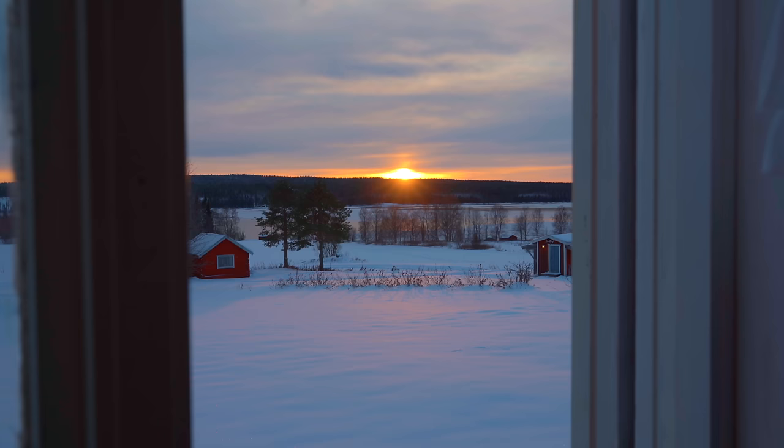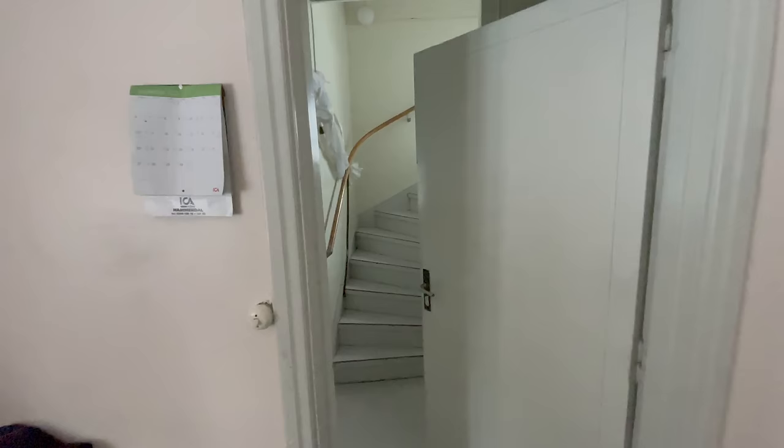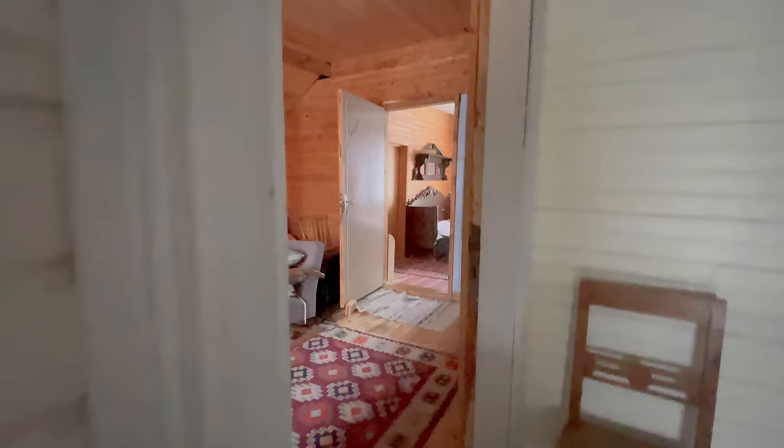This room also has a beautiful view over the lake. Now I think it's time to go up to the second floor — up here we have two bedrooms and an old cinema room. First, walking up the stairs you get to the second floor's hallway. Entering to the left, you find the cinema room.